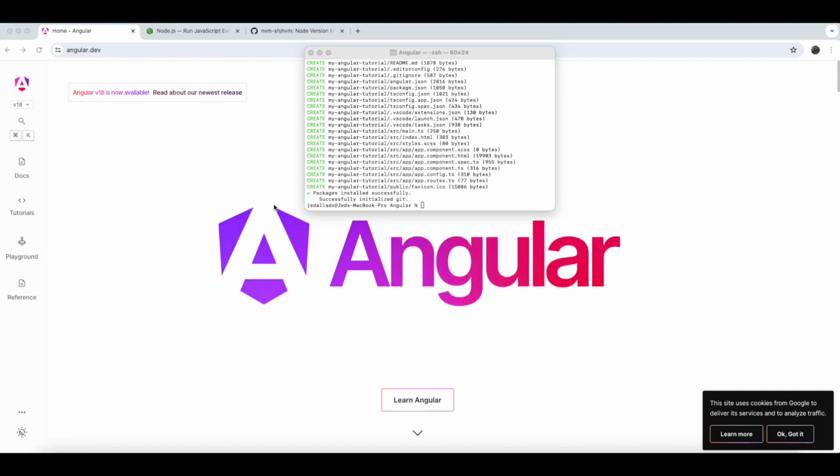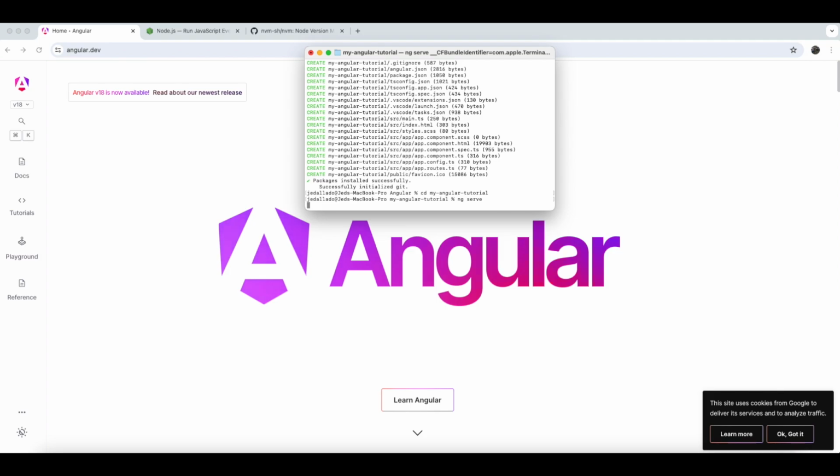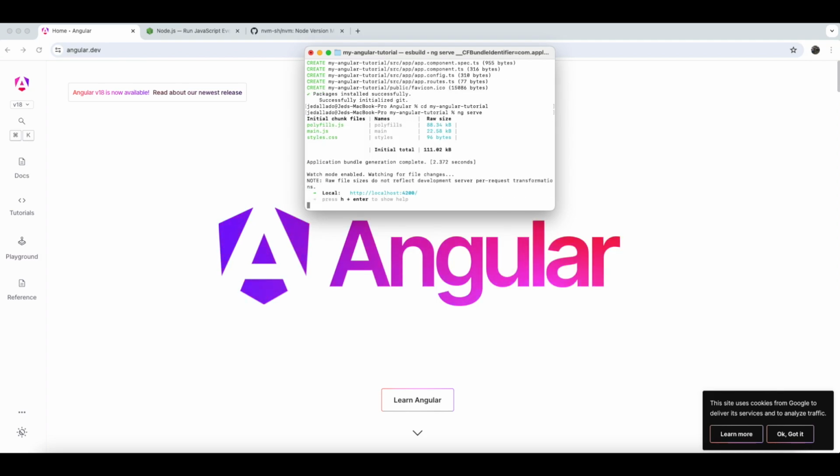All right, now that the packages have been installed, we can now proceed to running the project. So cd inside the project folder, and then run the command ng serve. It should build the project, and then here we can access the project via the local address localhost:4200.